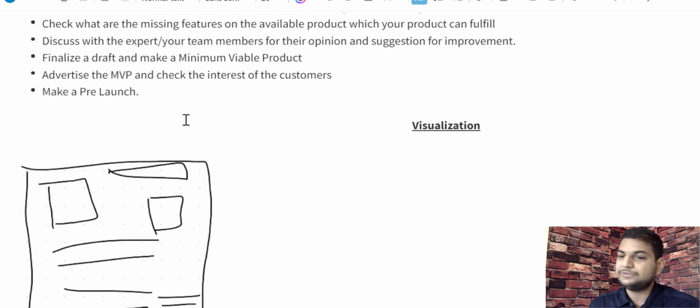Because now you will be able to see what your product will look like. So it will create excitement to do this task. My suggestion would be, if you are able to visualize it, just visualize it.